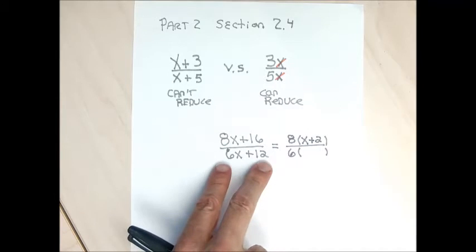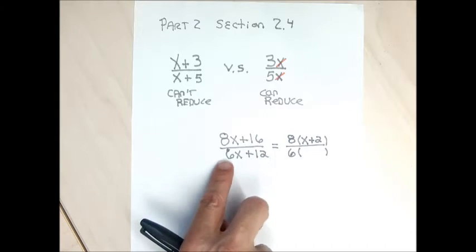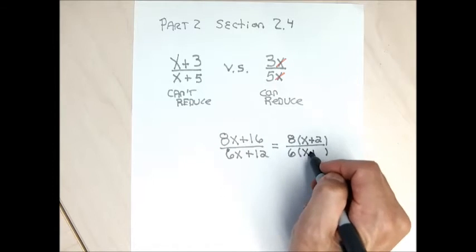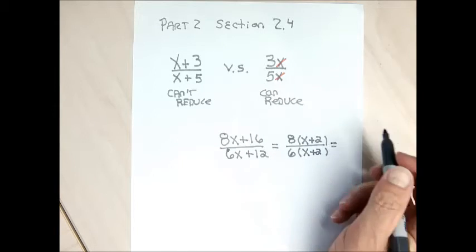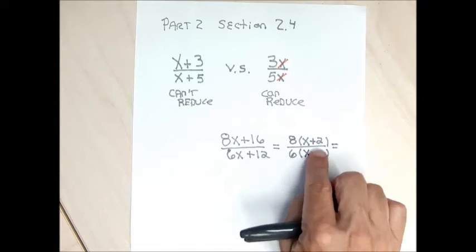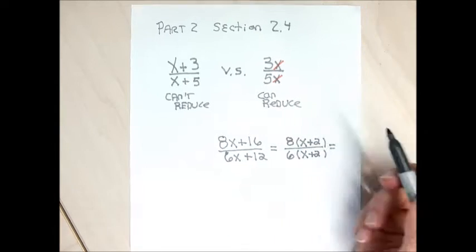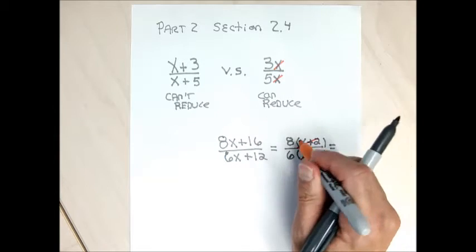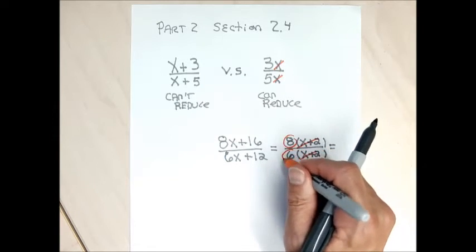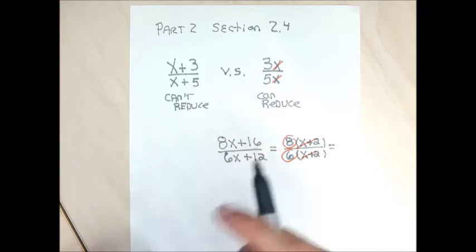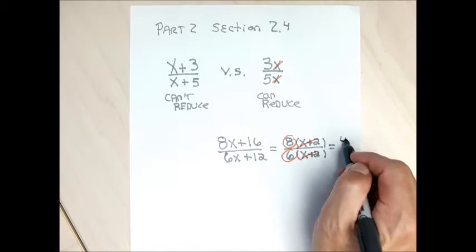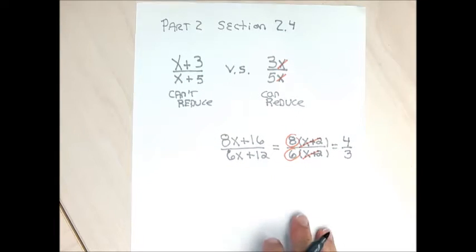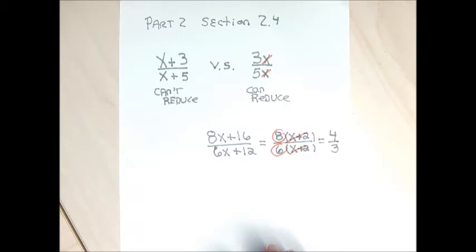If I factor out a 6 from the denominator, I'd have to divide the 6 and the 12 by 6 and get another x plus 2. Now I have identical factors with plus signs between them. Those can cancel. And single numbers in front of parentheses can cancel with single numbers in front of parentheses. So the x plus 2's will cancel, and both the 8 and the 6 are divisible by 2, and that will reduce to 4/3. So that's just a quick review of reducing fractions.